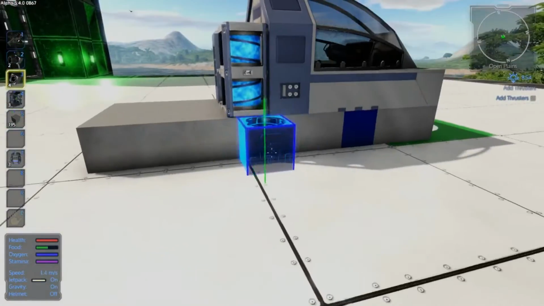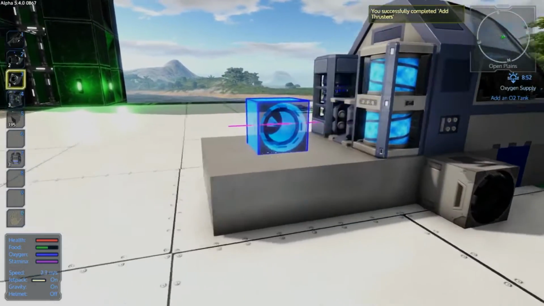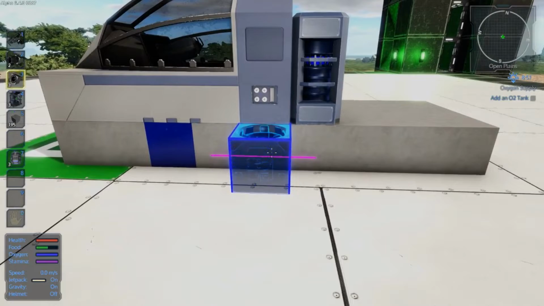Okay, we'll put thrusters. And again, this is not going to be our actual vehicle. I'm just literally going through the quest line here with you guys. And then I'm going to jump into a creative world, and we're going to build the boss kind of vehicle, okay? But I want to show you how this works.